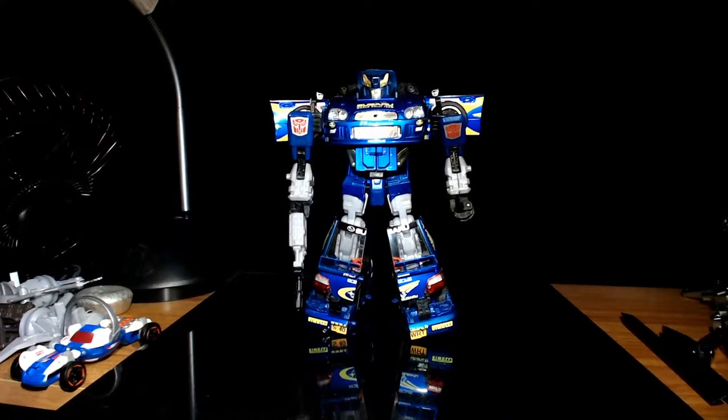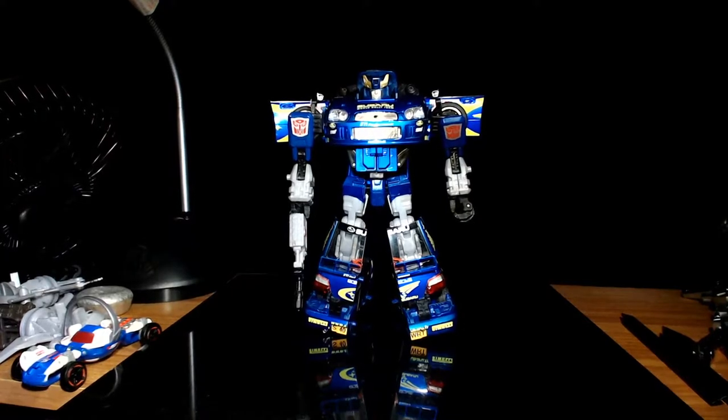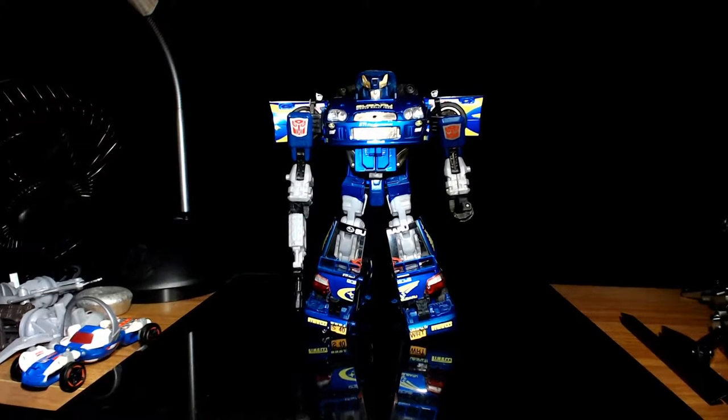This time we'll be discussing this figure that I actually shot and presented on locals.com like 3 weeks ago now. Tigatron, I didn't give it that treatment because it's a borrowed figure, so I had to get it back right away. I didn't want to have the locals delay associated with it. So now this figure has arrived on YouTube, and today's the day to discuss it.